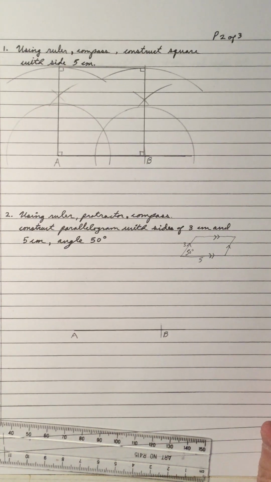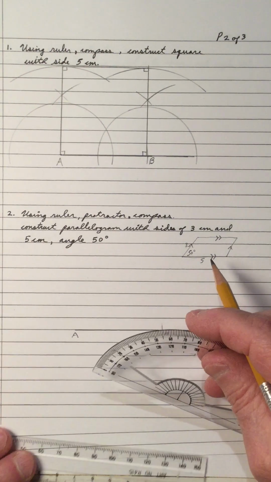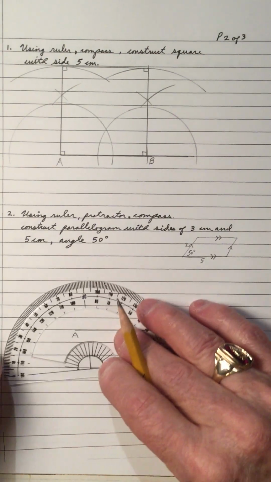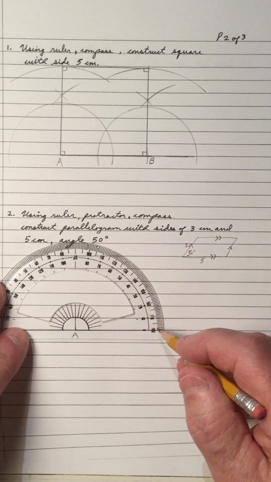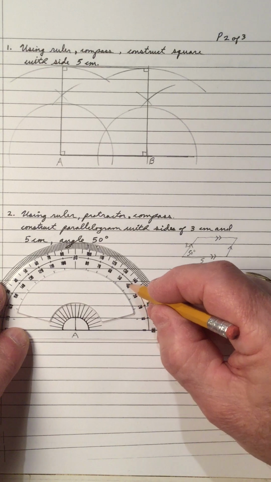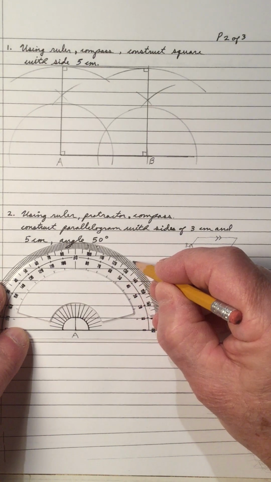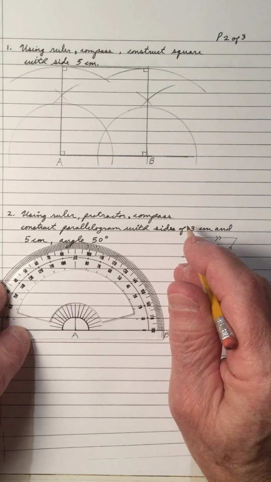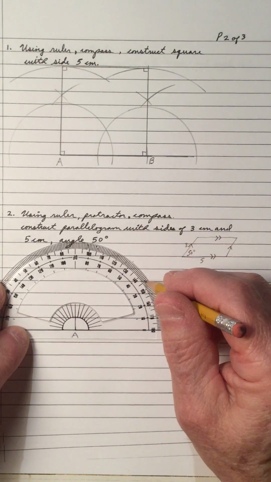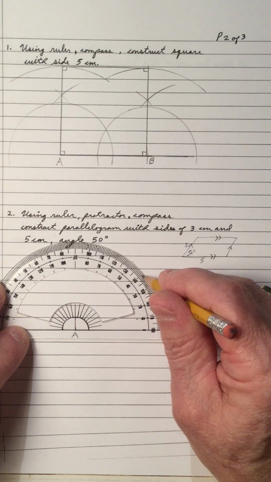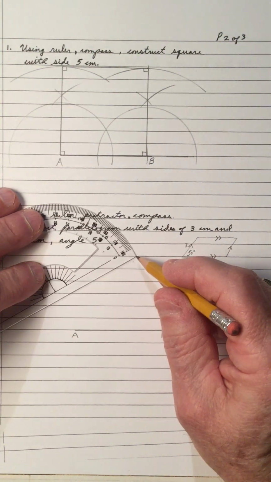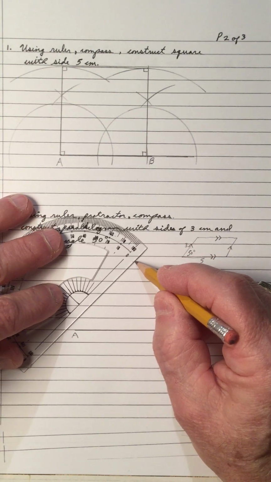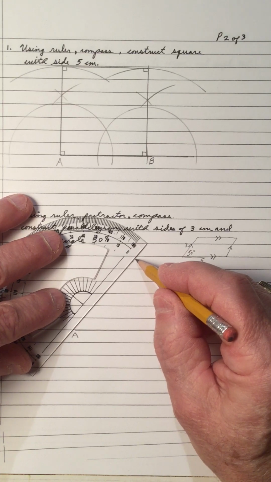Now I need to use my protractor to construct an angle of 50. So at A, I'm going to construct an angle of 50. I put my protractor down, line it up right here, and we're rotating from this side. So 50 is right here. And again, I use 50 and multiples of 5 because I don't want to draw an angle of, say, 47 degrees, which I could. 47 would be 40, and then right here would be 47, but I like to keep it simple at 50s, at 0s and 5s. So we have this angle.